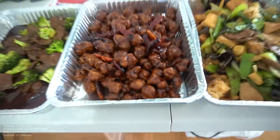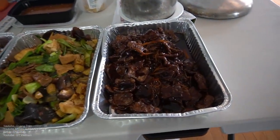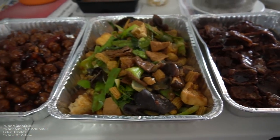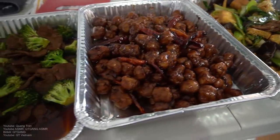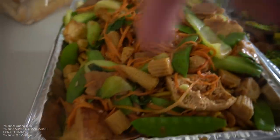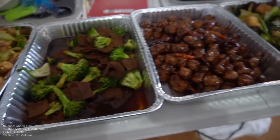It's beautiful. And there it is, guys. Do you guys believe me now? That I say Asians make the best vegan food? So I got some ginger beef. I got the Buddha Delight here. We got the Kung Pao chicken, or not the Kung Pao chicken, General Tao, I say General Tao. We got the beef and broccoli, and we got the noodles. The noodles are in the bottom, so you just gotta mix it up. Now do you guys believe me?